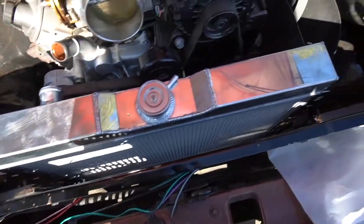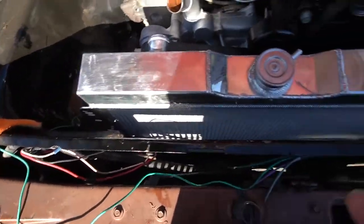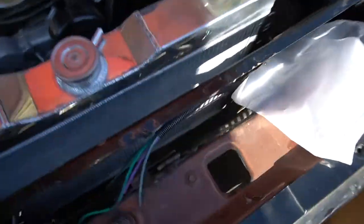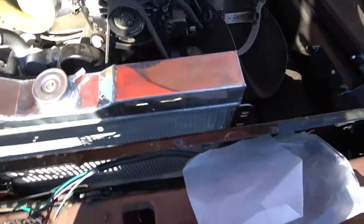Okay, so our radiator fits in there. I gotta do a little bit of modifications on the bottom just to get it to sit a little lower. That was expected. Ports on this side how I want it, and then I got that port on the bottom side. But I'm gonna probably mess with this a little bit tomorrow. The fans will probably sit on the outside right here, and I should be good to go.